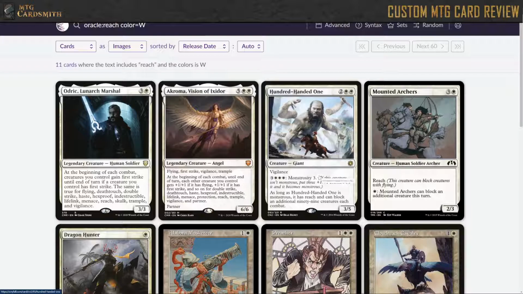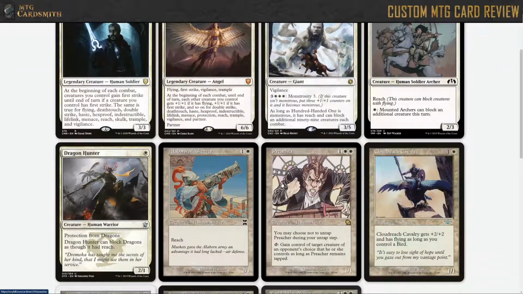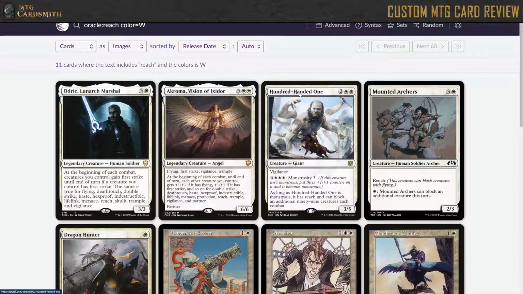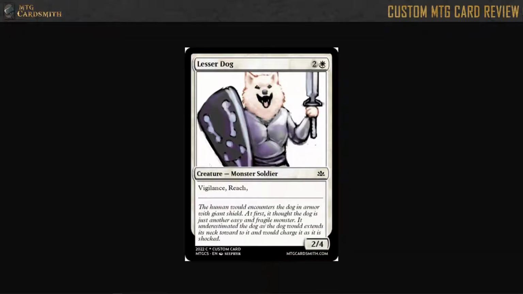So yeah, I would tend to not... I don't think you should be putting Reach on white creatures. You're either saying, well, it's fine because of all these really old cards, but I don't think you should use old cards as an example of modern Magic design, or you're talking about this 100-handed one, which is a very specific creature, and it really only has Reach for flavor reasons because he has so many arms. So yeah, this one should probably be a green creature, because Vigilance and Reach are both in green.